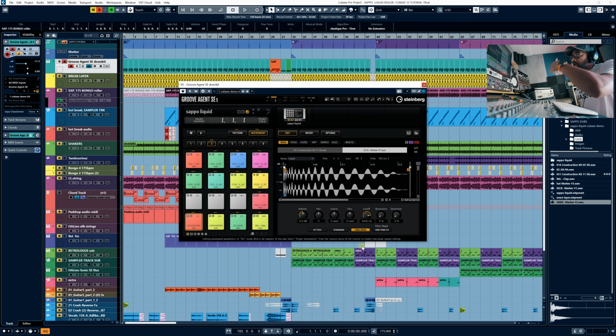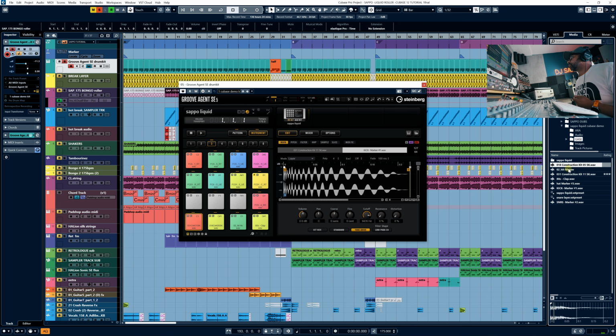It'll just take off some of them highs and give us more of a warmer kick. So it's a solid warm kick, and that's great. And to do that, it was really simple. I got my kicks from Media Bay, so there's a snare, hi-hat, there's a kick, there's my other kick, and it was just a case of simply dragging it to the pads.